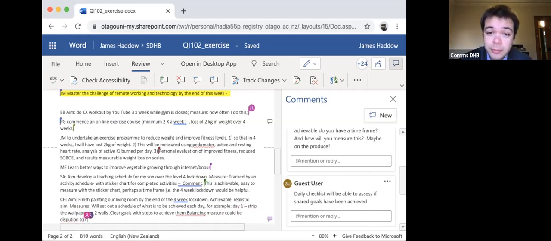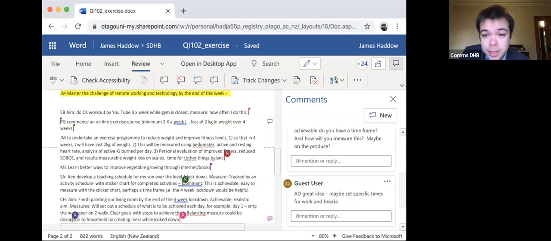And if you were to put in balancing measures, then maybe you might also put in your time for other things during the day, because I know somebody who might start to exercise 8 hours a day might find that other areas of their life suffer. For example, that might be a balancing measure. So it's a smart aim. And then talking about the measures, well, the measures there are quite objective and measurable.